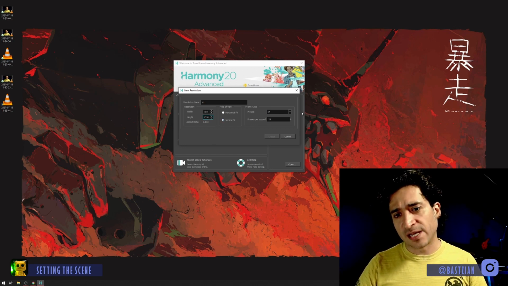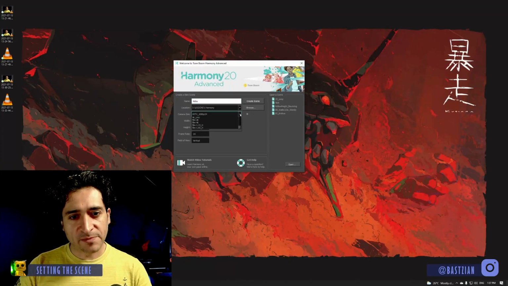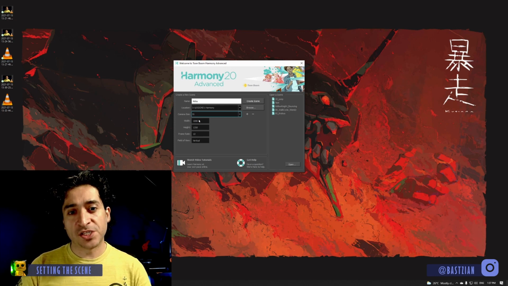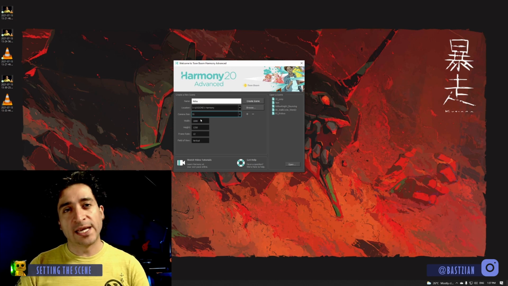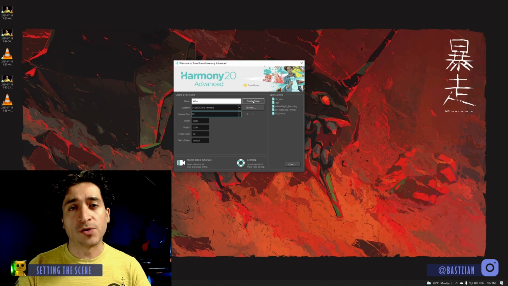Of course, it's a vertical fit, and then you can do the frames per second. You can think of it like this: it's the amount of drawings that gives you a second of animation. And today we're going to work with 12 frames per second. Now that we have that preset, we can just go right here, click it, and you have this information. You cannot change this one manually. You have to go through this process in order to get the information you want. And then you just do create scene.